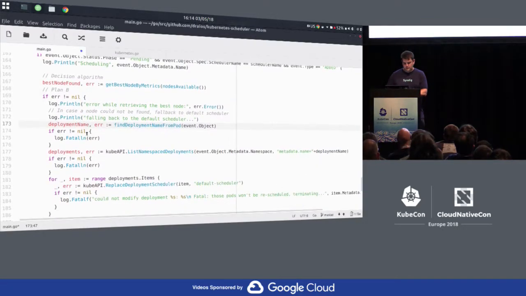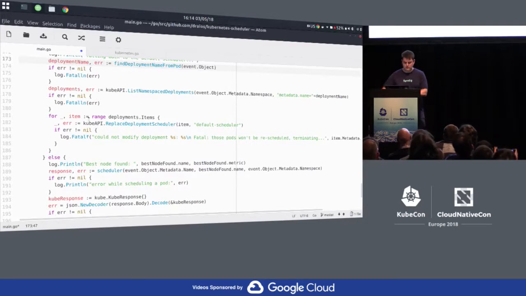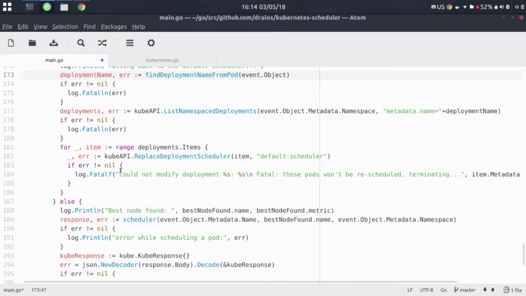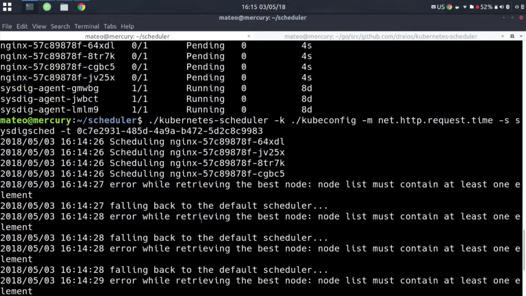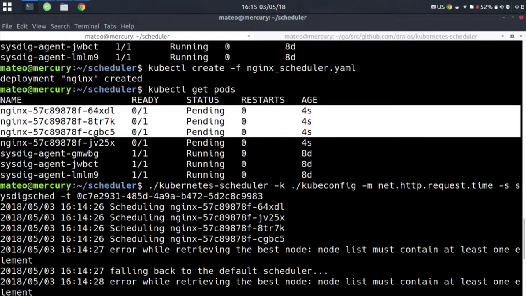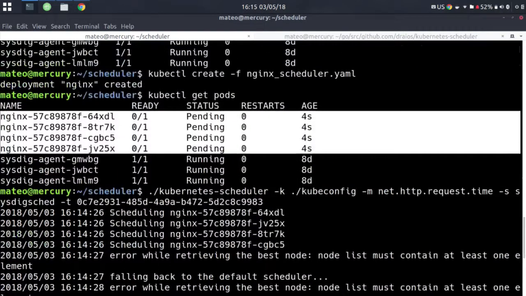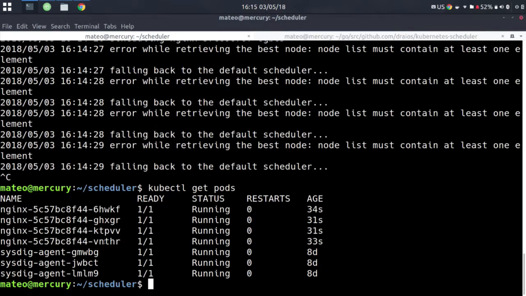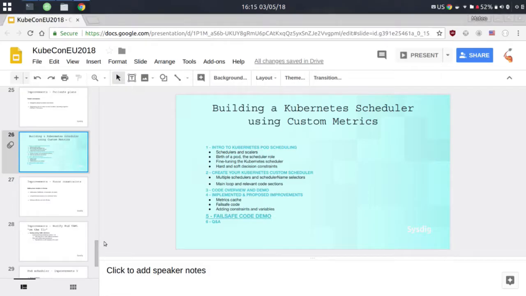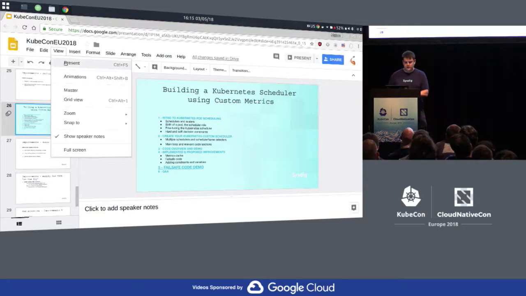It's all this part of the code. Basically, what it does is it asks for the parent object. The parent object is a replica set. Then it asks for the parent object of the parent object, which is a deployment. It retrieves the deployment, modifies this parameter, and then the deployment will actually recreate the pods. If you notice the names of the pods, those are new ones. It's the thing that I said before: there is no way of changing a running container.